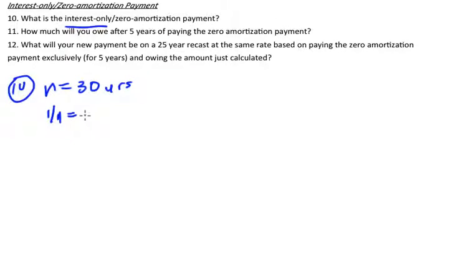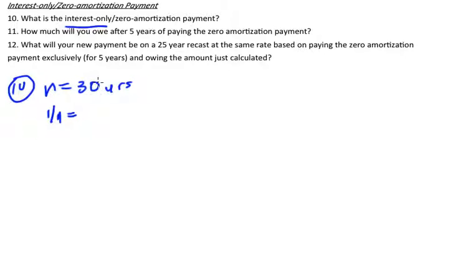Okay, now we are going to find the same, we're still on that option ARM loan, and now we're going to find numbers 10 through 12. So now for number 10, we're doing a 30-year loan, but now we're doing interest only. And we'll talk about what that means in just a second.